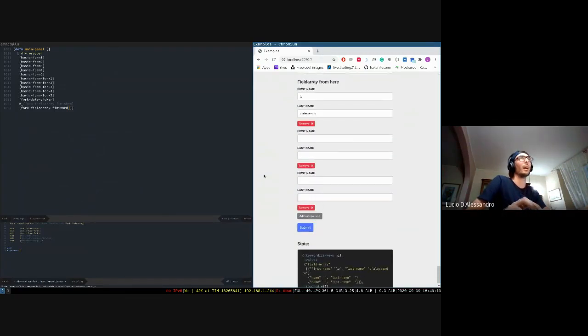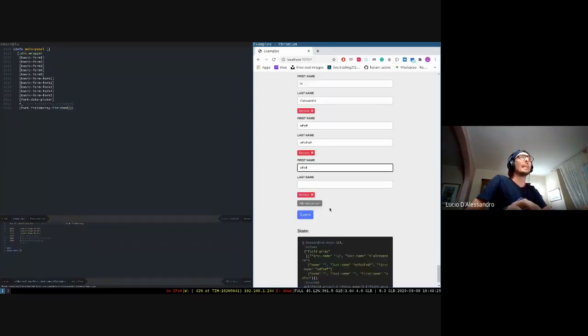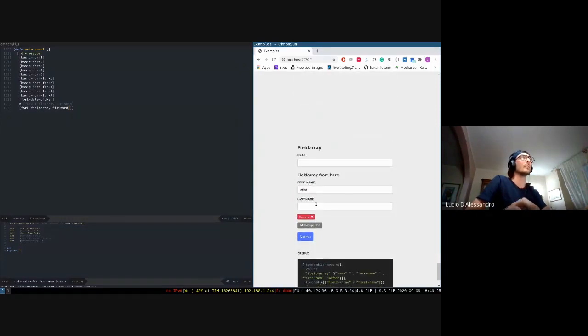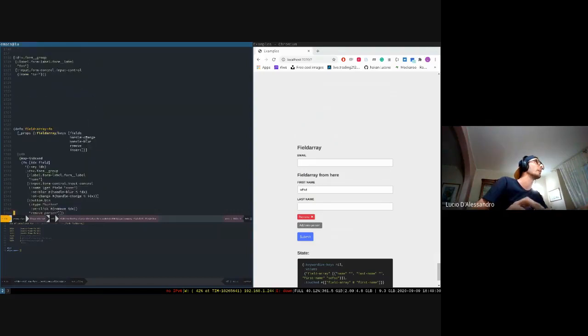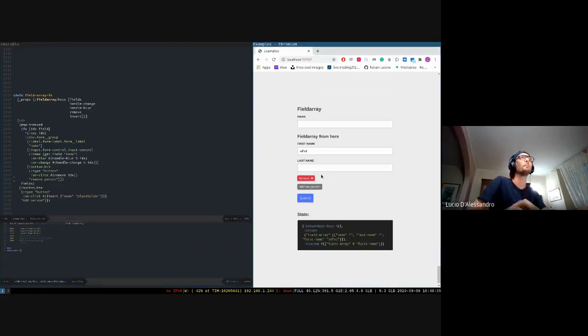So yeah, the only difference is that I just added some values when I'm setting the value here, and the style is slightly different, but basically, yeah, you can add and delete components like that. I might have just missed something trivial in here that I'm not considering, but basically, yeah, that's the functionality of the field array.